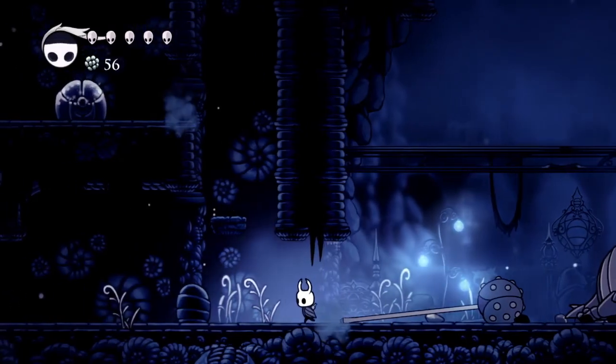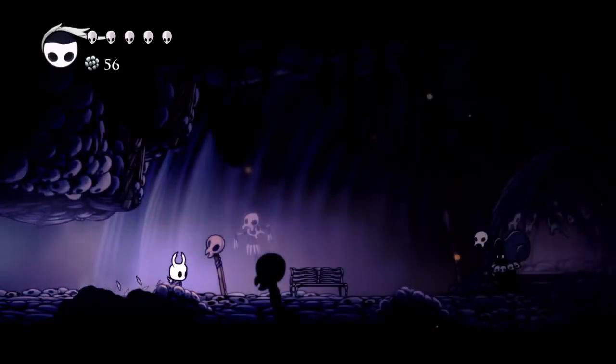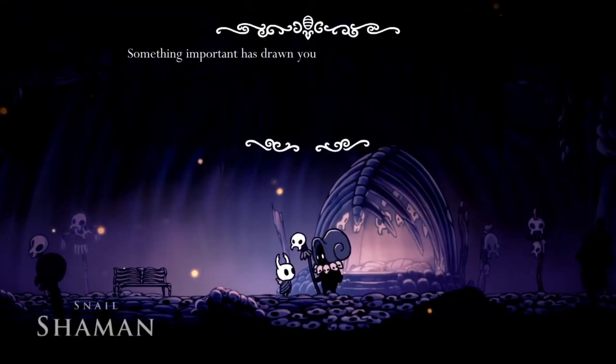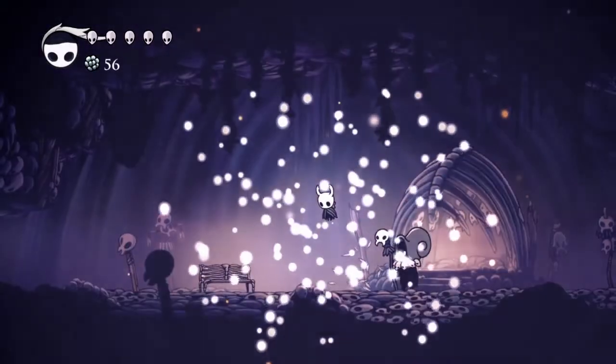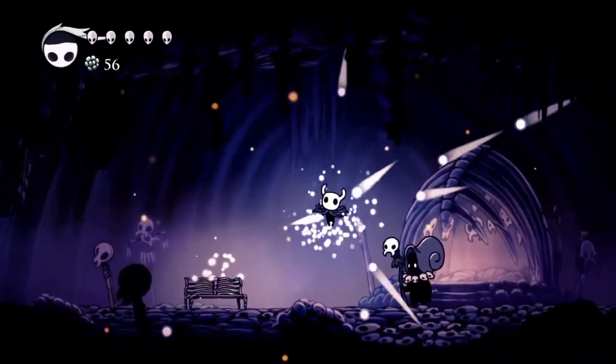Anyway, we just continue moving on, and I actually made a mistake here because I forgot to collect the City Crest. Keep that in mind later, because I didn't realize it, and we're going to have to backtrack. But as we rest at the bench and talk to the Snail Shaman here, we'll be able to collect our first power-up, and one of the few that we'll be able to collect is the Vengeful Spirit, because we're going to need this in order to make our way to Greenpath to take on Hornet and get the Mothwing Cloak.